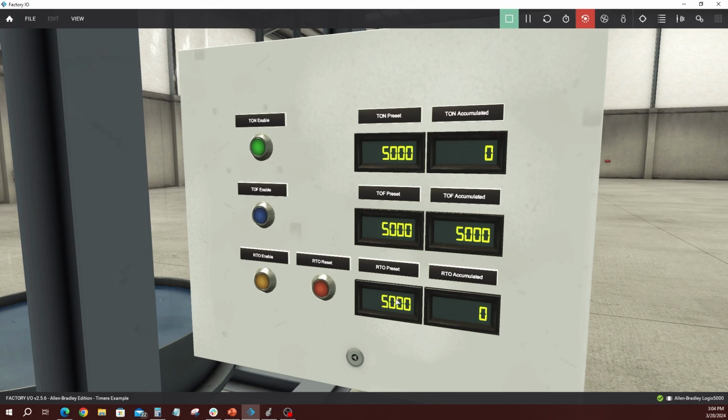I've set all of the presets for each of the timers to 5 seconds or 5,000 milliseconds. In the program, I've just attached these buttons to activate the timer that they're associated with.